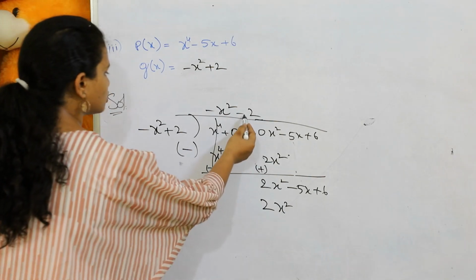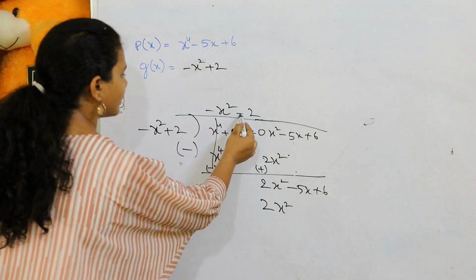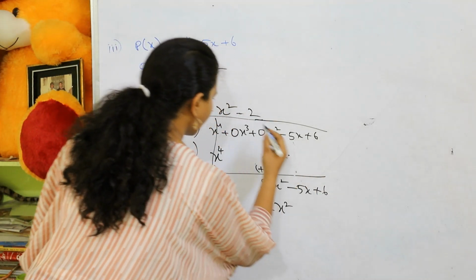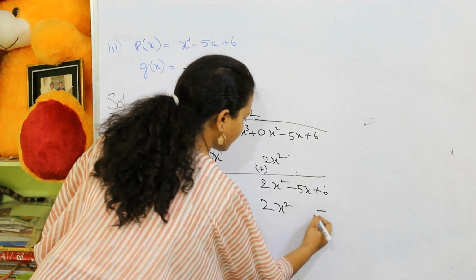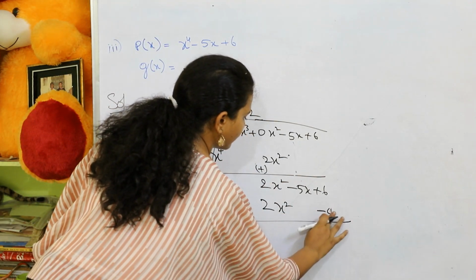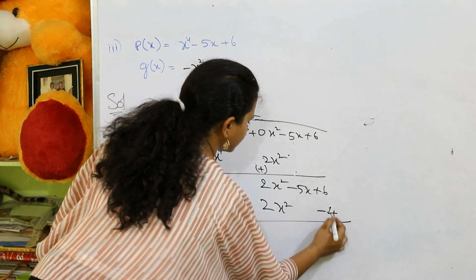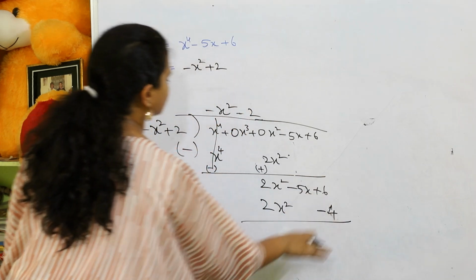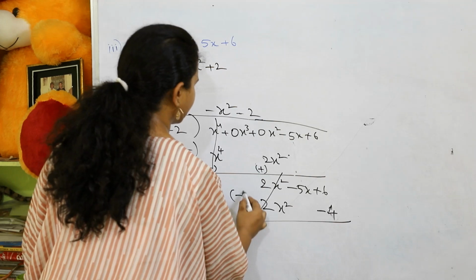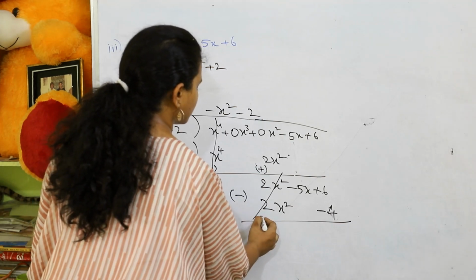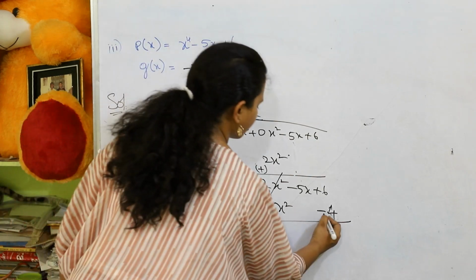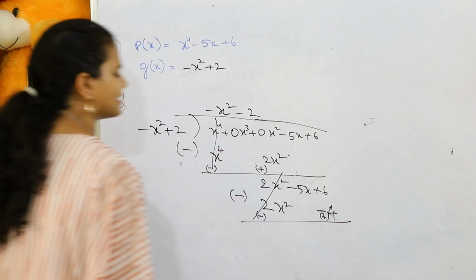Now you have minus 2 done with the first term, and you have minus 2 as it is. Here you have plus 2, minus into plus gives minus 4. I have written 4 over here because this is the constant term, in the place of the constant term. Now plus and minus get cancelled, as you have the minus symbol over here. This becomes minus and this becomes plus, so plus and minus get cancelled.